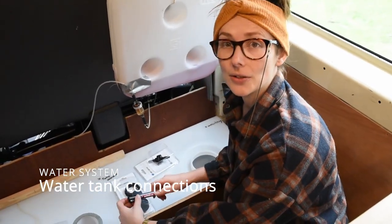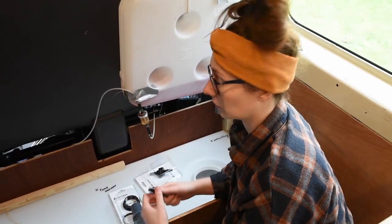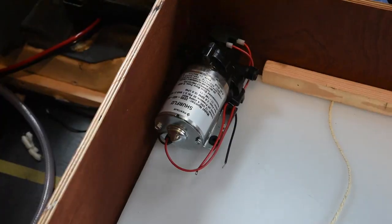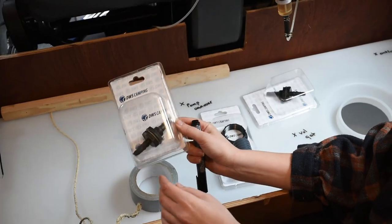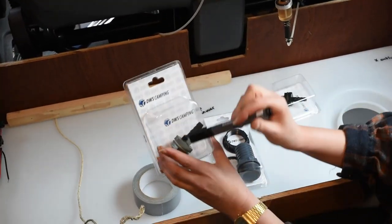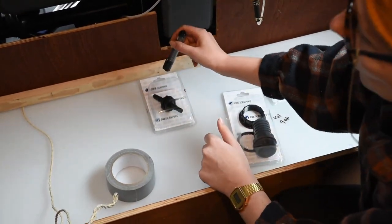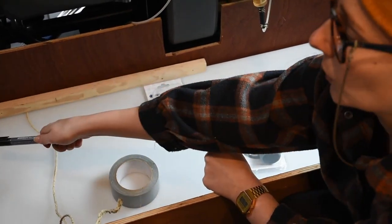Trying to figure out how to do the water tank and the water supply for the van. So we bought a water pump, and we have to figure out where to put it. This is for the water supply, the pass through. So we're gonna put it over here so we can have the supply go to the pump.